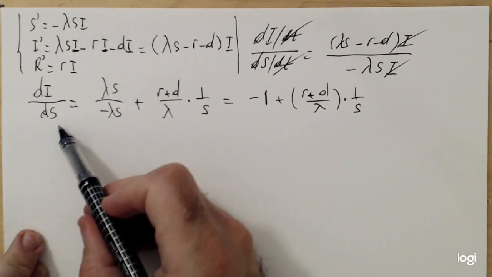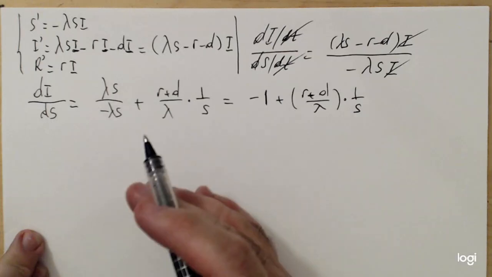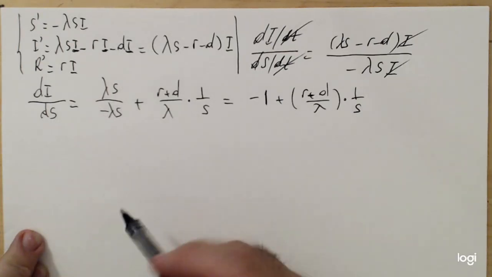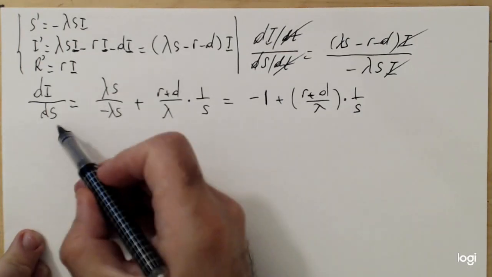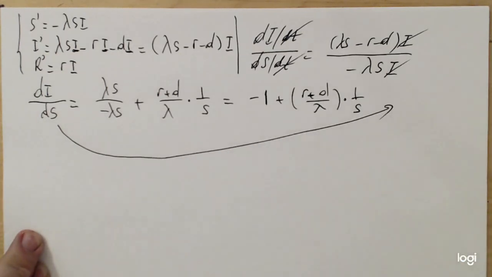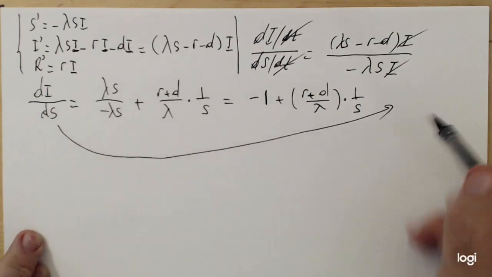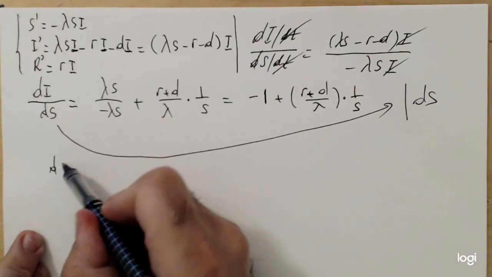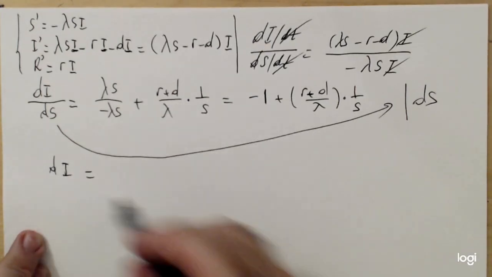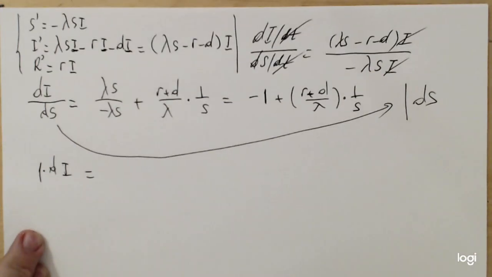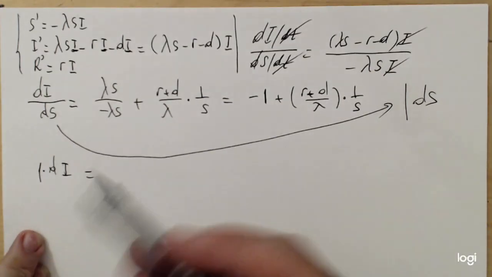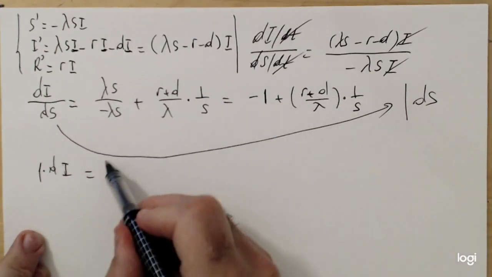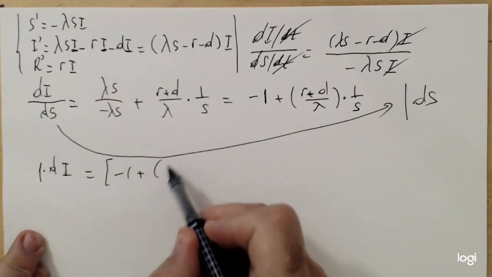So at this point, again, if you didn't learn separation of variables in the ordinary differential equation class, it might be a little bit strange, but it's still just calculus. Think of this as the equality of two differentials. So I'm going to multiply both sides by dS. On the left side, think of a function in I only, which is just 1 times dI, a differential in I. And on the other side, a differential in S.